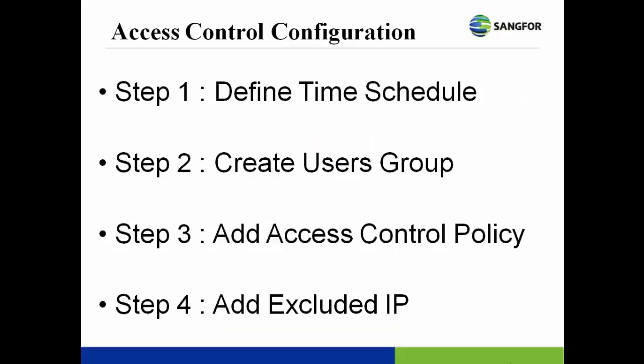According to the previous case study, we have to figure out the steps to fulfill the user requirement. First of all, set up the time schedule to define the actual duration based on the client's office hours. Next, specify the range of the internal subnet and create the user group. Once the user group is added, we can create a new access control policy to restrict online access for that user group. Because the manager is also under the local subnet, we can add a new rule in the excluded IP address for the manager PC. Then the WANO can bypass that traffic and forward it directly to the destination.